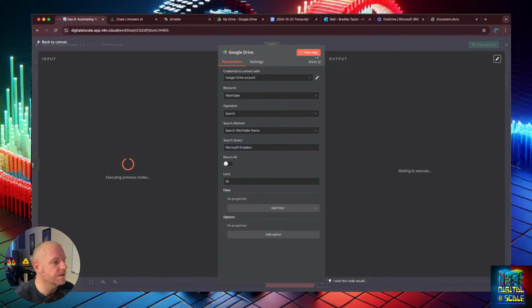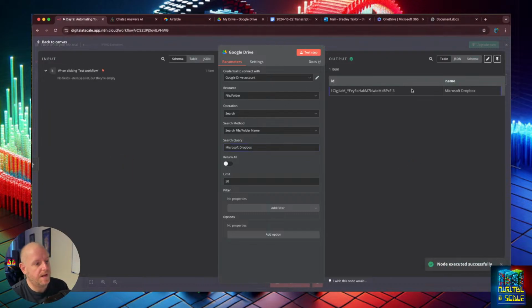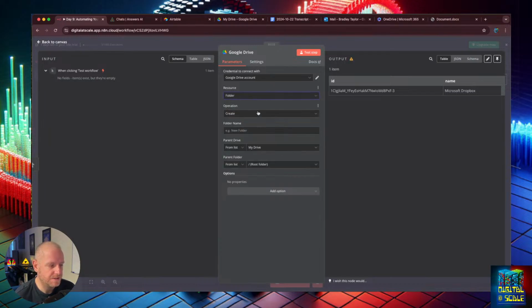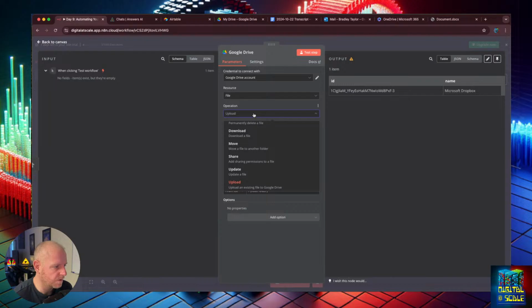Let's do this first. Microsoft Dropbox. Okay, so we did find that one. So we did find the folder. So that's one way we can do it. We can search for it. Another way that we can do it, here we go.